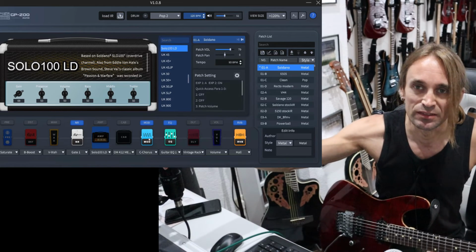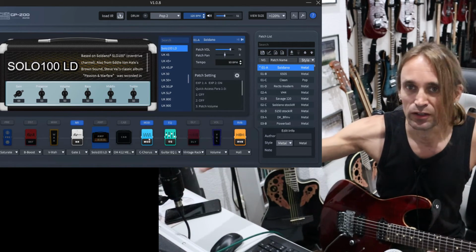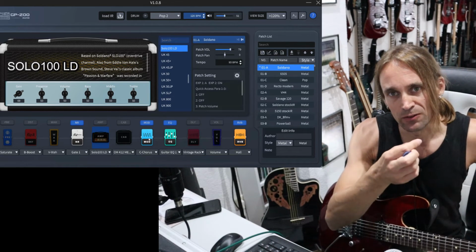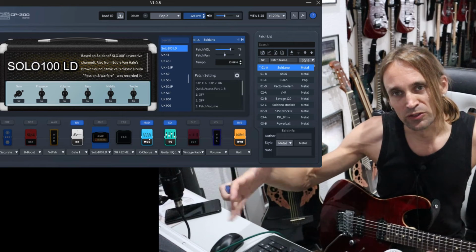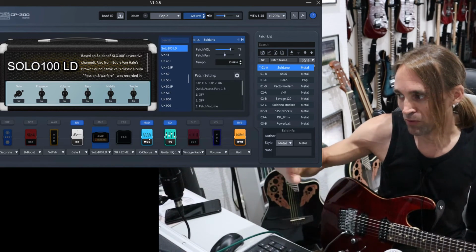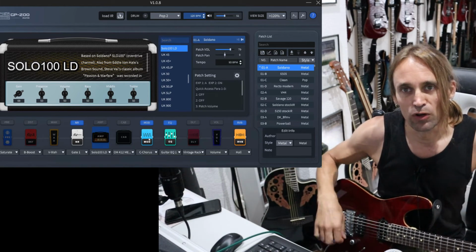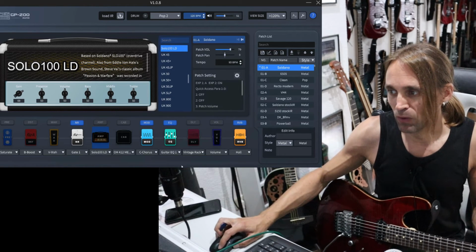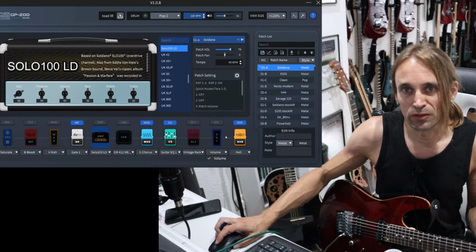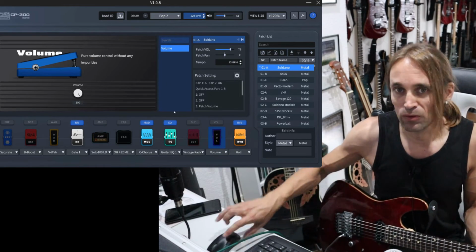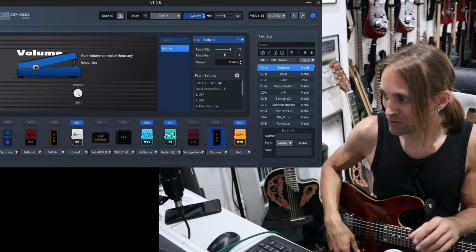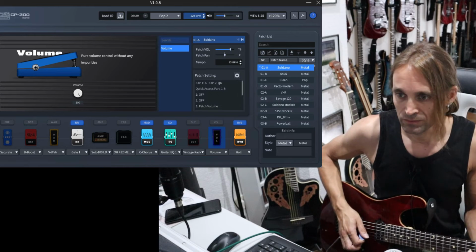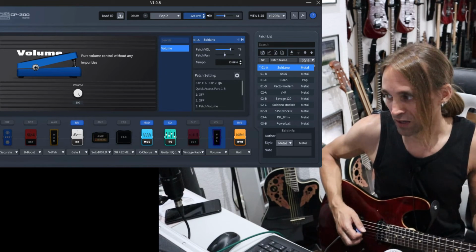By the way, you can also assign some things to the expression pedal. I made a video about that. Please check that out. But it's basically you can choose between 2 modes, and maybe with one you can control the delay volume or maybe the overall volume of the patch, and in the other mode the wah. So yeah, you could check that out if you are a guy who likes to use the expression pedals. I personally don't use these things, but yeah, especially for wah, it's maybe useful.